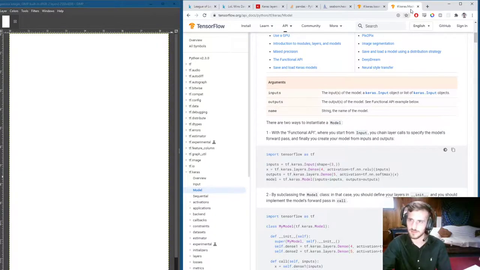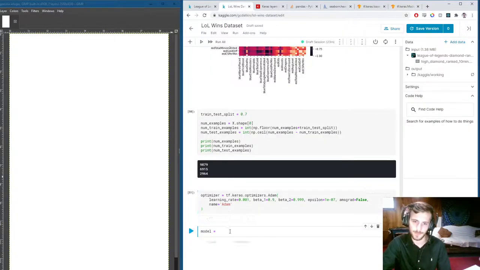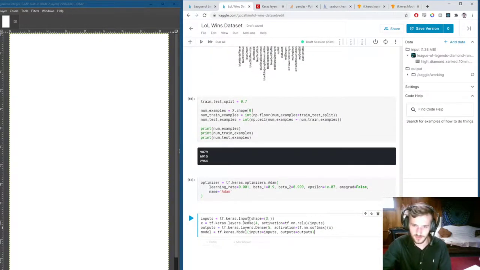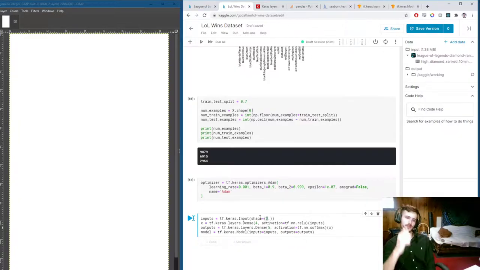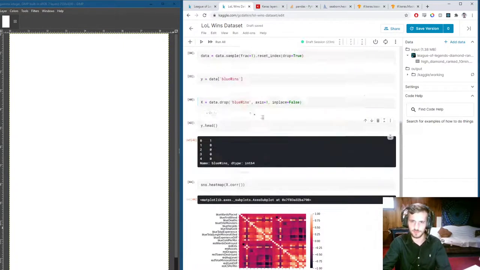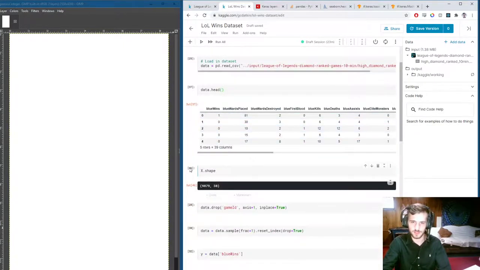So our inputs is going to be of shape, how many features are we putting in? 38, right? To test that again, we can look at the top, x.shape, 38 features, 9,000 training examples.